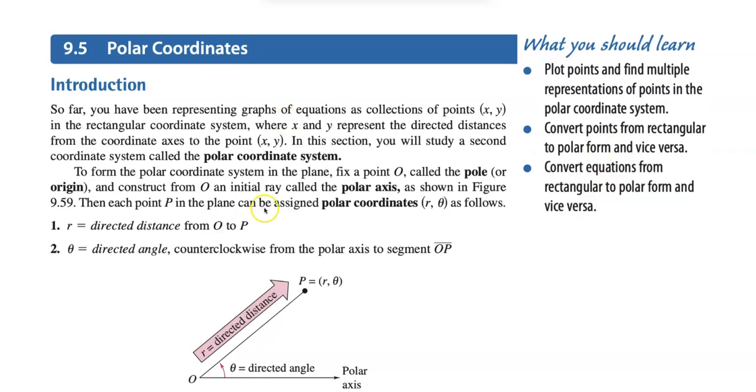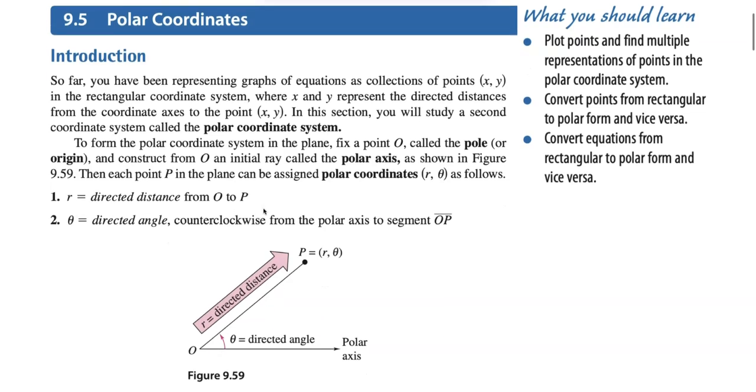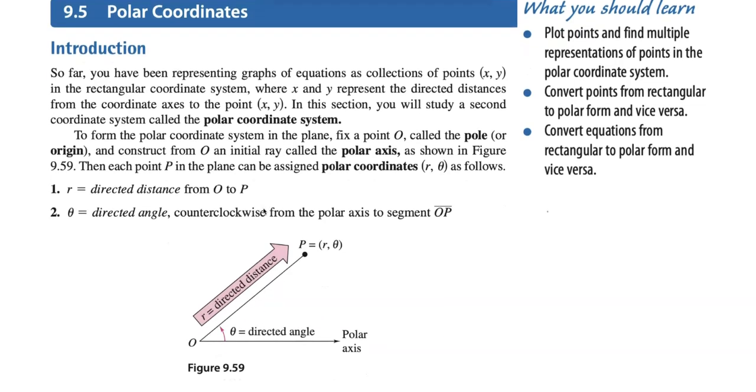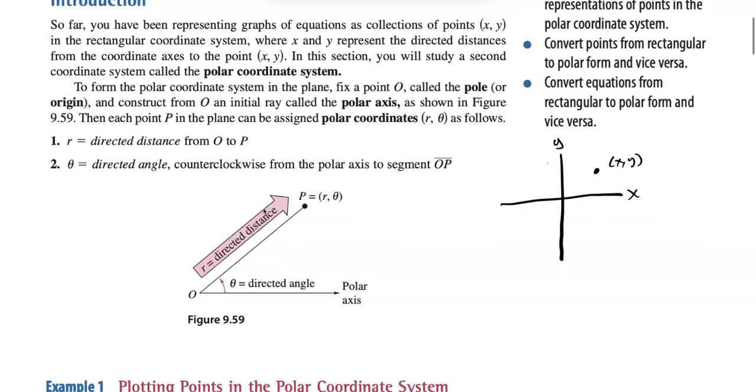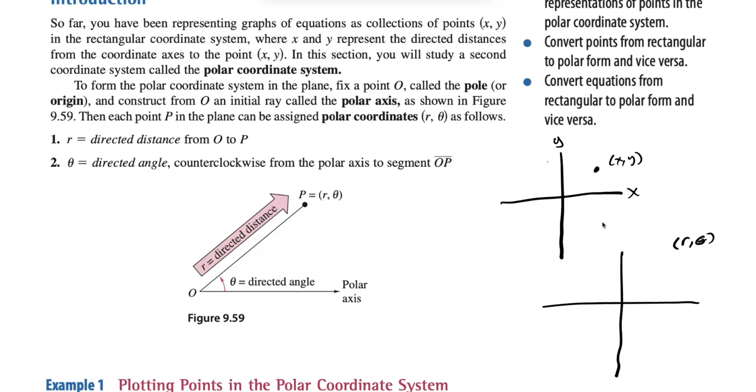So before today, all we ever worked with was a rectangular system. So we had a rectangular coordinate system, which looked like this, right? X and Y. The points were X and Y, X left and right, and then Y up and down. In a polar system, we're actually going to do R and theta. So a lot of times you see rings, and that's your radius. So a radius of 1, a radius of 2, a radius of 3, and so on.